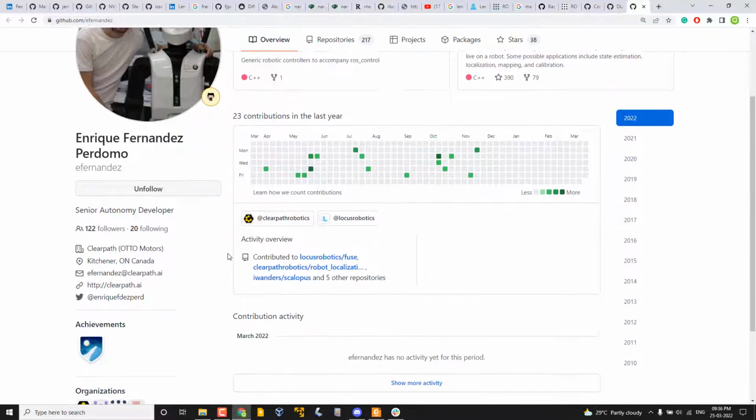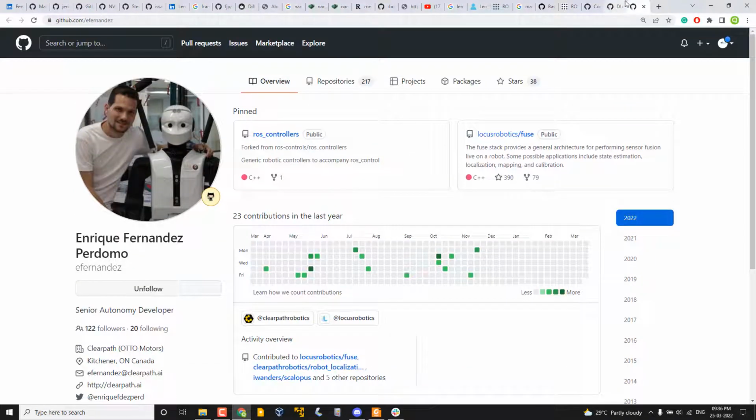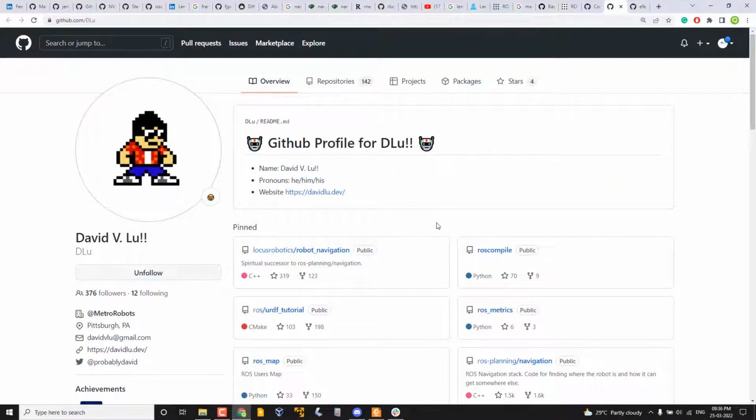Another advantage of following these people is that we will get an idea about their projects, right? And in order to make a connection with them, you can contribute to their projects. For example, if I'm working on some navigation project and I'm making it open source, and you are contributing to this project, then we will get to know each other, right? Somehow I will get to know about you.